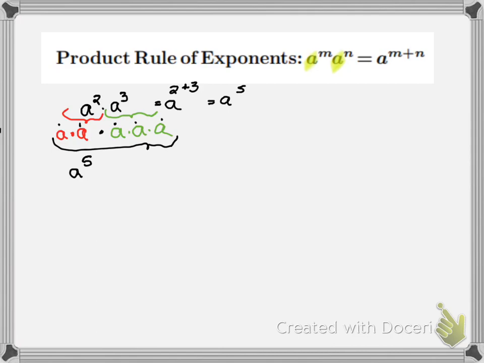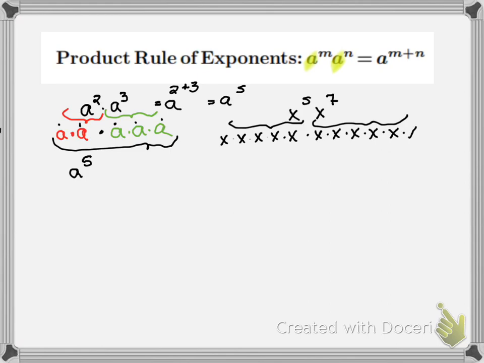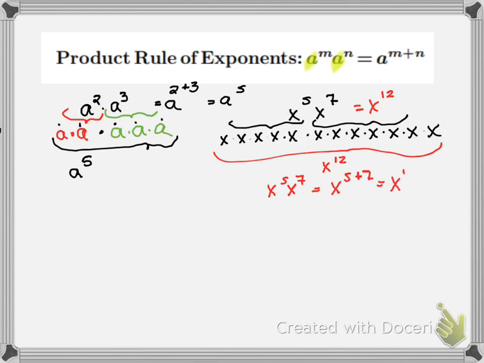So let's go ahead and start with a numerical example here. So let's say I have x to the fifth times x to the seventh power. Okay. Again, if I wanted to, I could rewrite this as 1, 2, 3, 4, 5 x's, and I could rewrite this as 1, 2, 3, 4, 5, 6, 7 x's over here. And then when I counted them up, you would see that there's a total of 12 x's there, which is the same as x to the 12th. Okay, so again, this product rule is giving us a shortcut method to arrive at our answer, and that shortcut is to add our exponents when we have the same base.